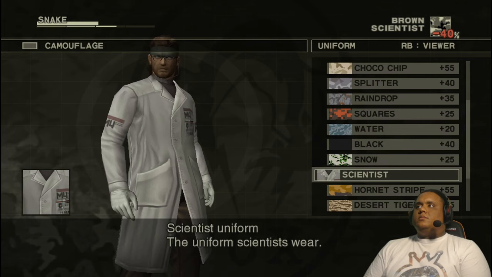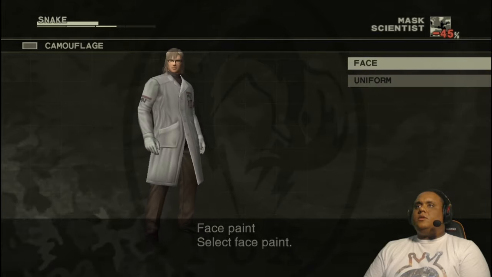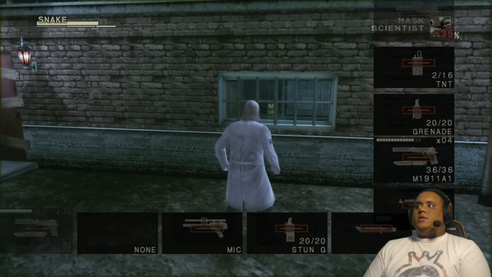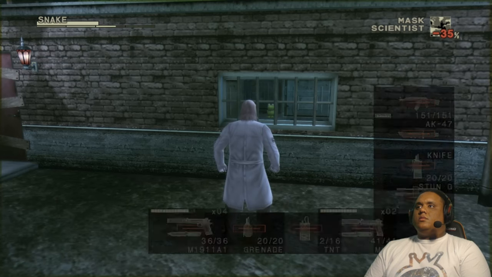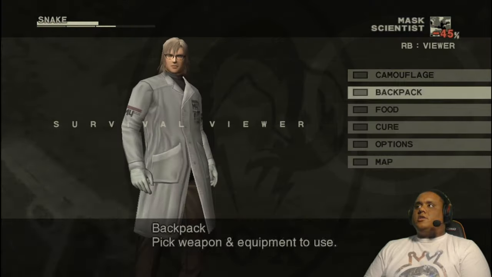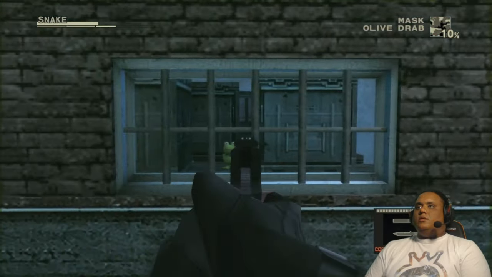this. And this right here is optional, but I'm gonna put on what I call the ride mask. As long as you're not wearing face paint, you're good, but I'm just gonna put that on. Let me see if I can shoot this thing. Are you kidding me? I can't equip it. I guess I gotta switch camo real quick. There we go.